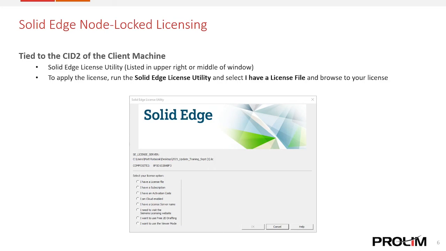The only reason we need the CID before is because for customers that have, say, 10 seats of Solid Edge node locked, those 10 seats can be categorized a little bit. They have a naming convention, but for us, all we see is that little name, which might be John for all 10 of them, and then the CID. So knowing the old CID tells us which one is being retired, so we can turn that one off and replace it with the new one using the license the old one was using. So that's why we ask for the old one.